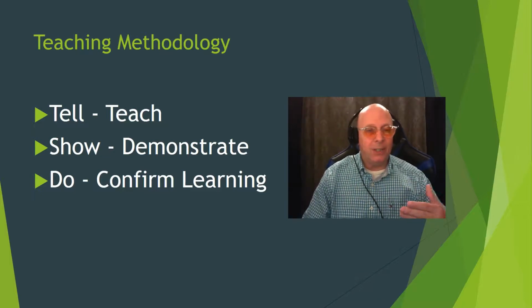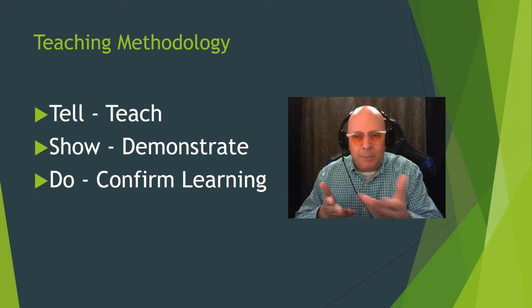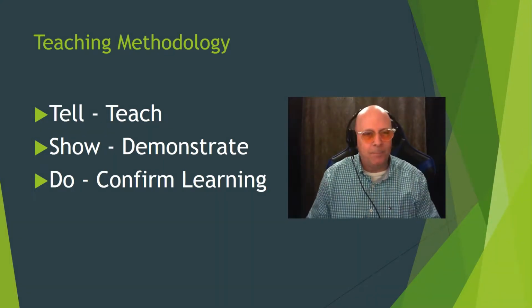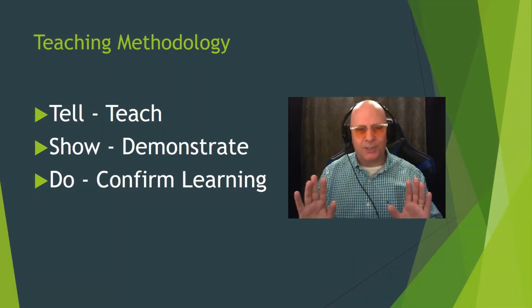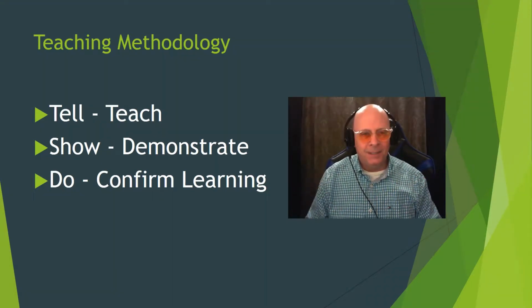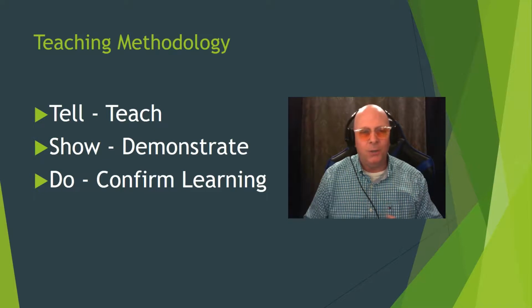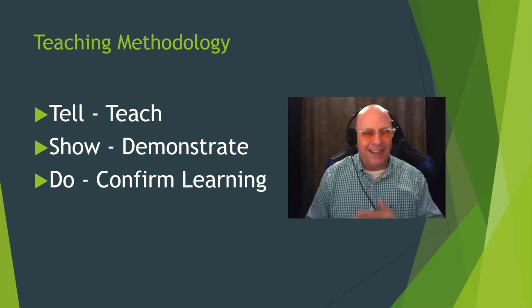Some students like to learn by just being told. Others need to be shown. For example, here, this is how it's done. And then others say, no, wait, let me do it so I understand how it's done. That is the best way to teach, is to combine all three, tell, show, and do, so that the student will be able to capture their best ability to learn.